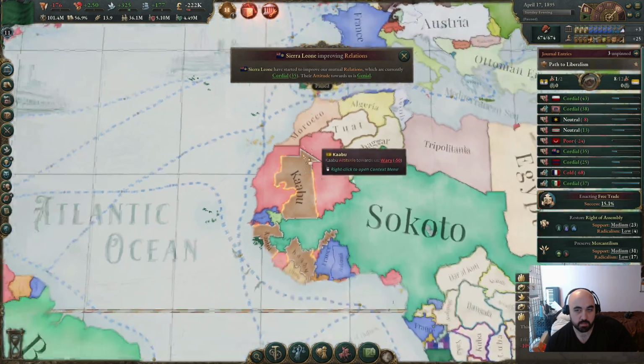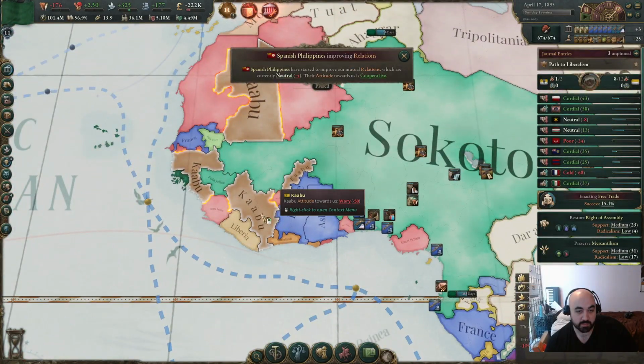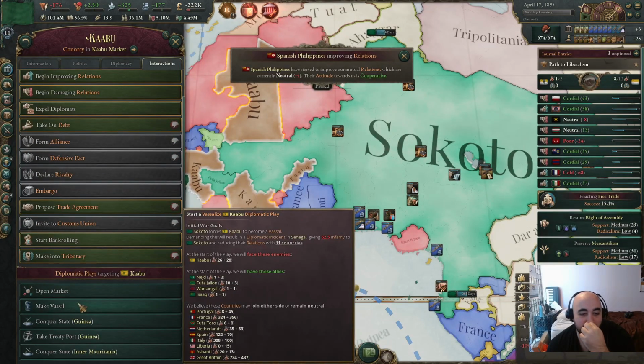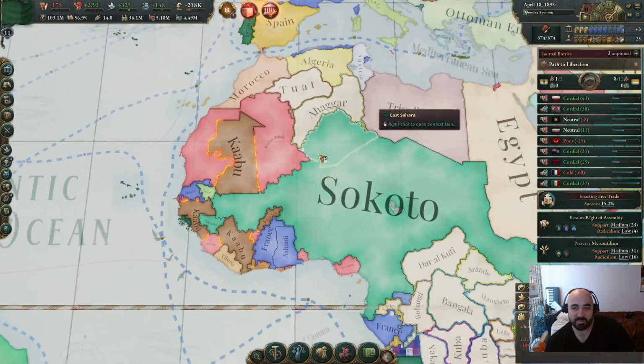Oh, maybe we could have fought in here? No, definitely not. This is weird. I've never seen this Kabu succession thing. We can vassalize them or something. I don't think this works the way I think it might. I don't know.